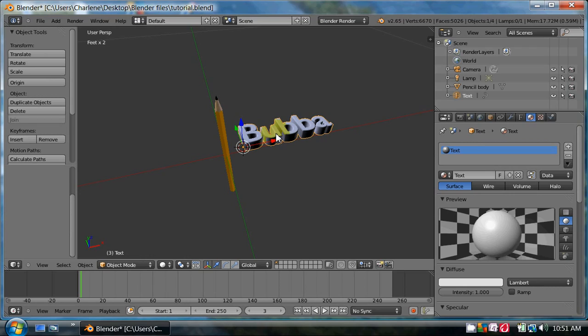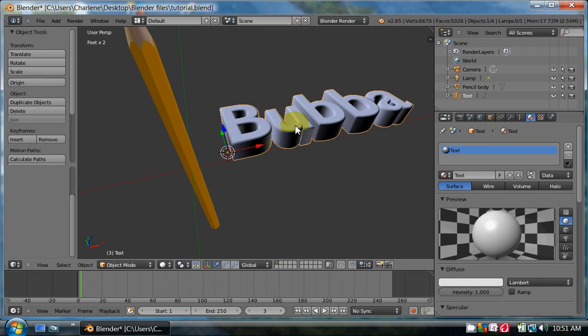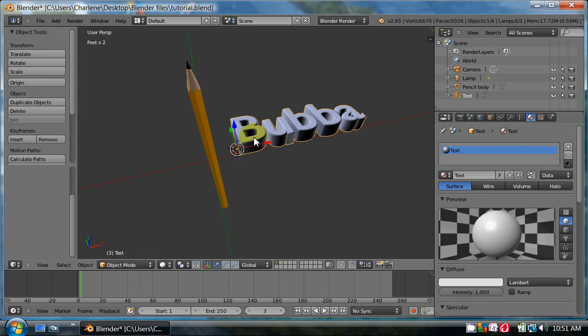Okay, let's convert this into a mesh and then move it into position here. Because text is a vector, so it's pure mathematics. If this were to render out right now, it probably wouldn't even render because we have to change it into a mesh first, where it gives us polygons and vertices to put a material onto. So we'll go ahead and do that. Otherwise, it wouldn't even work if we tried to use this as the boolean tool to drill into the side of the pencil. It wouldn't even work.